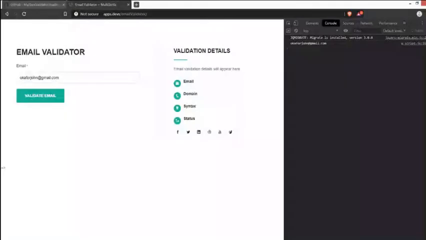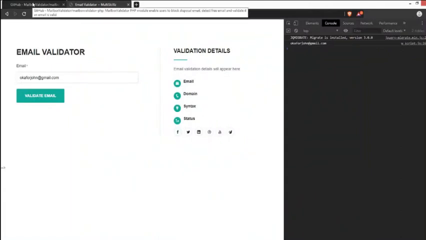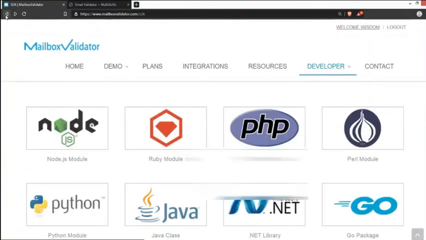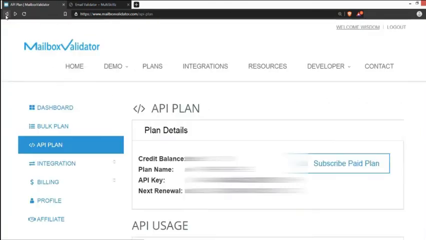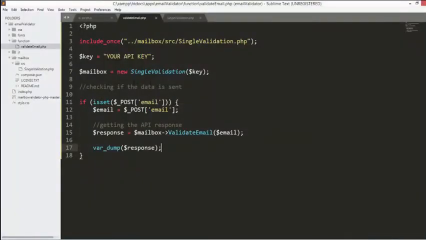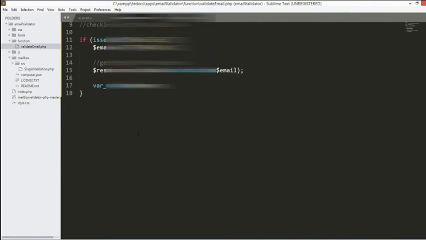Okay, let's get our API key first. Get our API key. Okay, good to go.